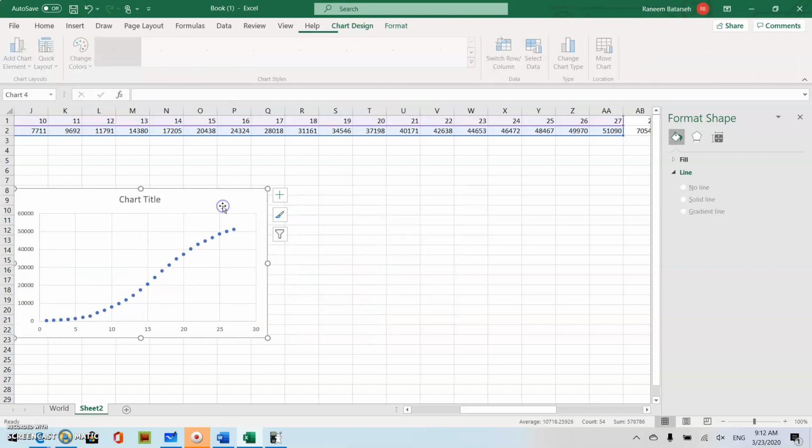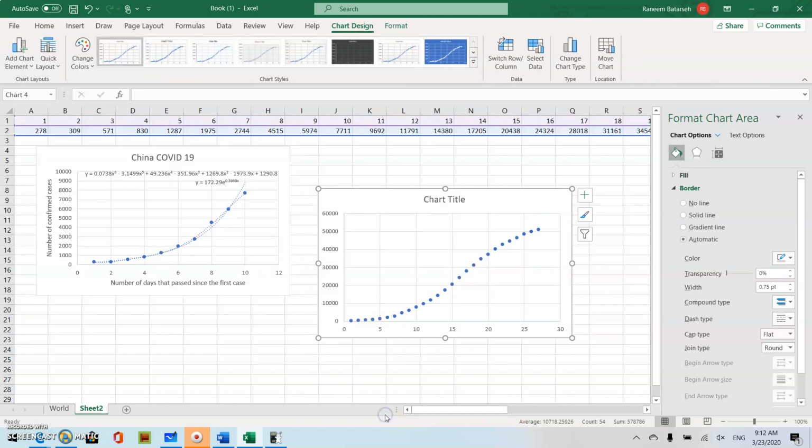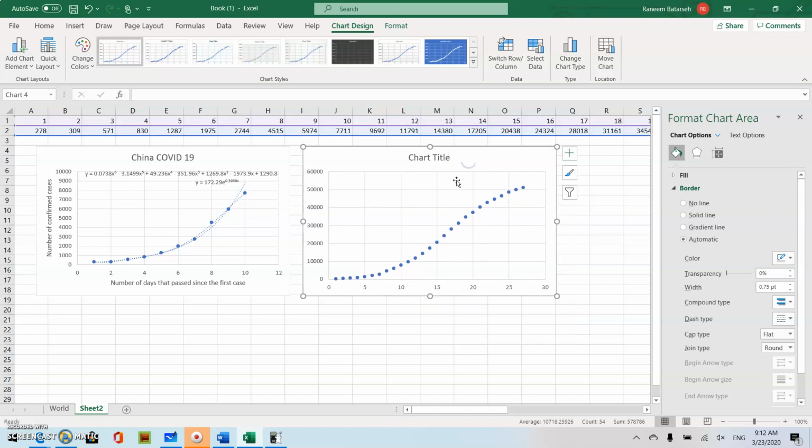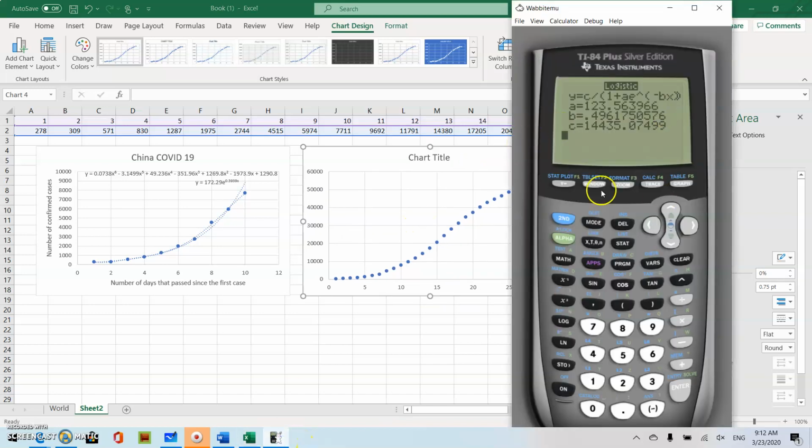So this is where the logistics model is very good to predict the regression line, and that's what I'm trying to show you on the calculator. And you will see how complicated the equation actually is. Do you see how it says C over parentheses 1 plus a times e to the, e is a number, right? e to the power of negative b times x. And the a, b, c represent those numbers.